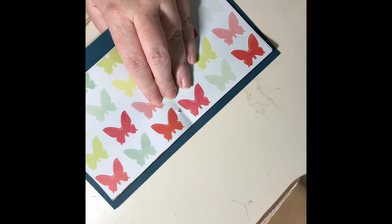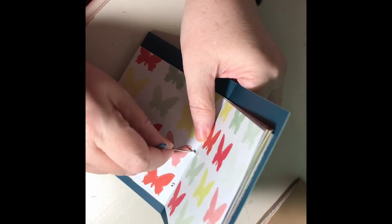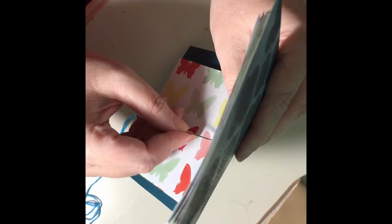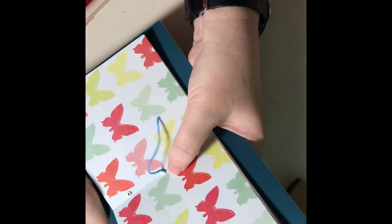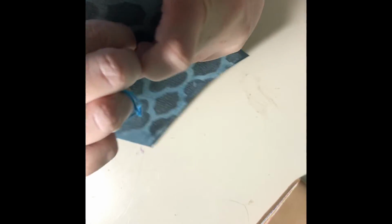All right, line these holes up, and now it is going to be just exactly like it was when we were doing it on the little one. Go from your center. If you want this, because I want the tail on the inside. If you want your tail on the outside, put it in the outside. Center to center. Okay. Leaving a little tail. Center to center, leaving a little tail. Top to top.